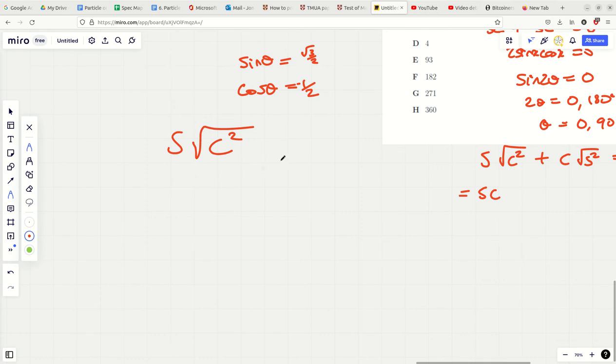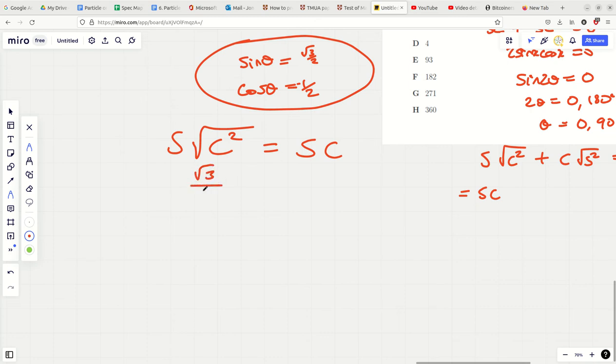I just want to show you both things, because we're saying that that equals that. Well, for these two values, the left hand side is going to be equal to root 3 over 4, but the right hand side is going to be equal to minus root 3 over 4. Do you see the point I'm making? That's nonsensical. So clearly S times the square root of C squared has to be treated with extreme caution, because C can in fact be negative.